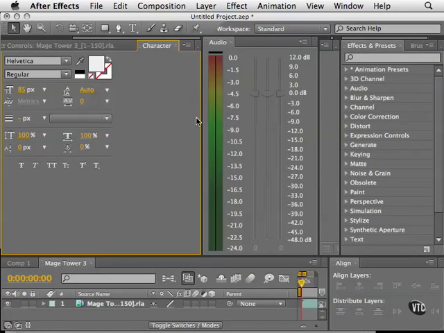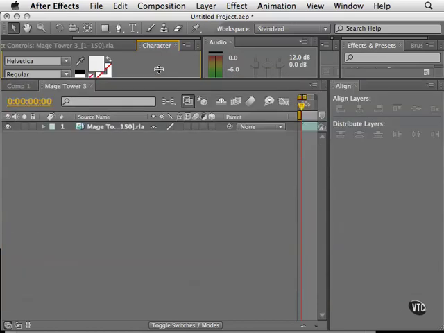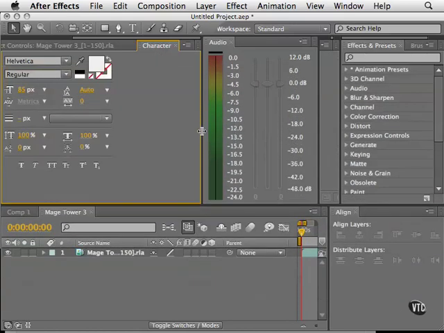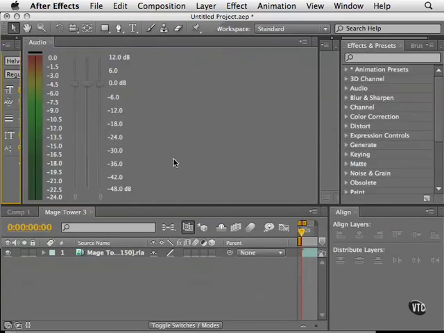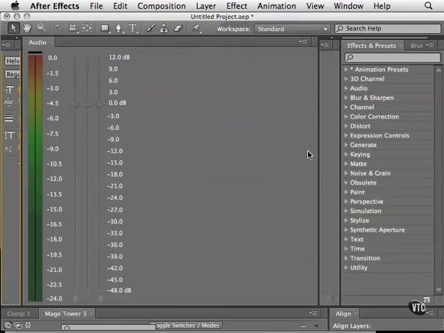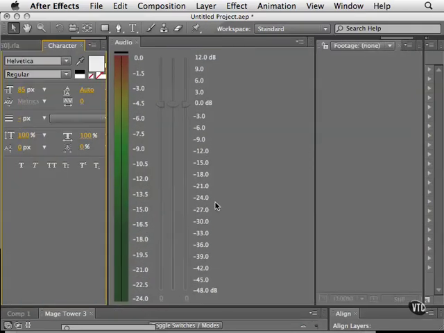I can also rearrange the spacing in between panels, as you see here. They're very flexible. So if I just want to see audio, I can stretch these out and the other ones will collapse and make room for it. So it's a really nice way to work inside the application.